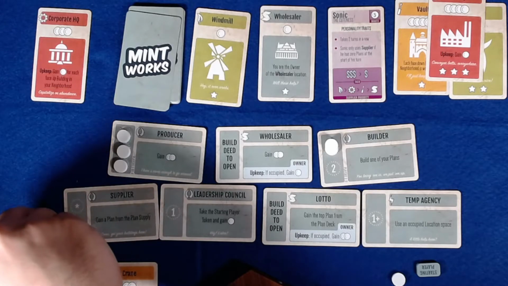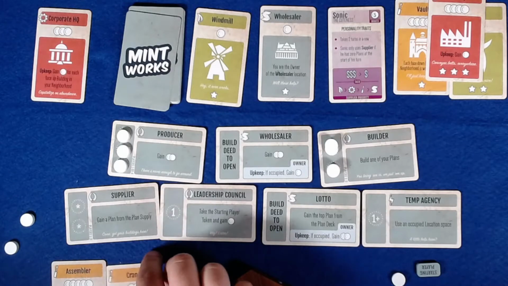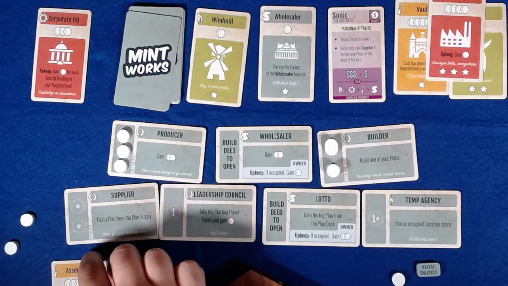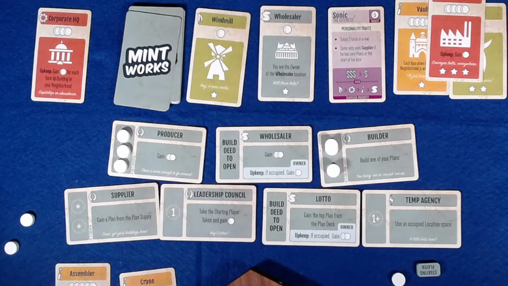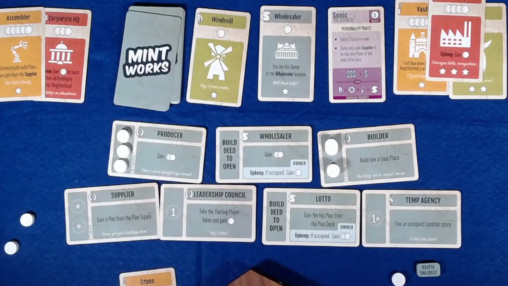I will spend 2 to build the crane. So I pay 1... No. I'll spend 2 to build that. Okay, so now I automatically build anything I get from the supplier. I still don't think it's going to be enough.